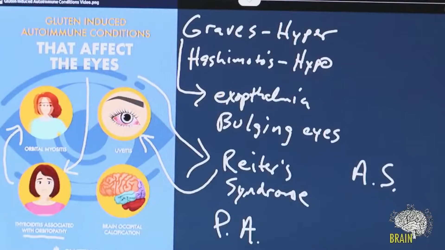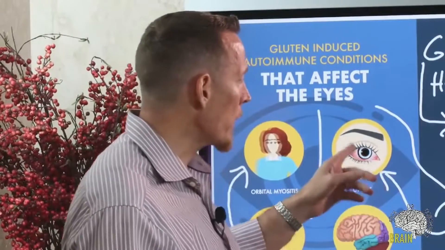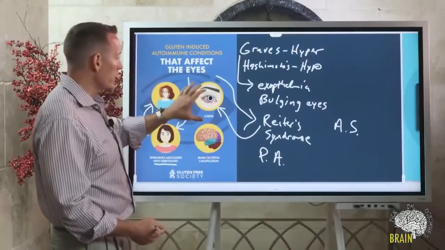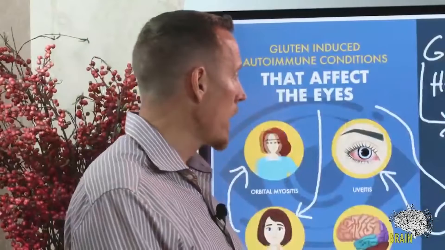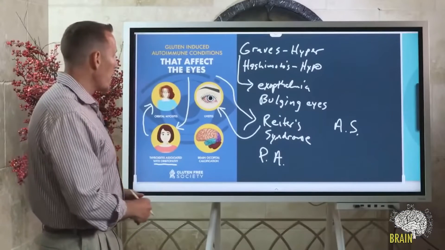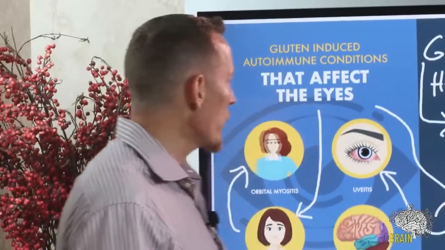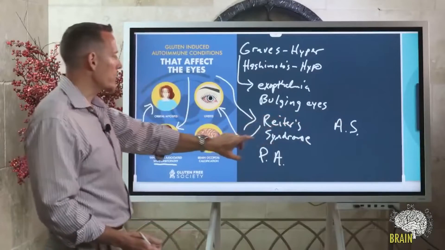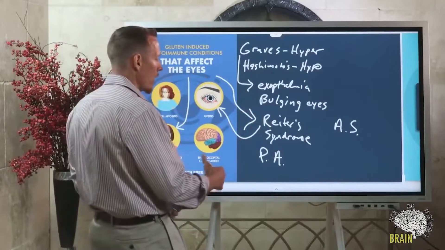I actually had a patient — a doctor — who came to see me. She had uveitis; her eyes were inflamed and she was getting ready to lose her sight. They were injecting steroids into her eyeball to tamp down the inflammation. In her case it was gluten-induced Reiter's disease inflaming the eye to such an extent that steroids were being injected into the eyeball. Steroids can't be used forever — they have side effects including immunosuppression. But this is a food — this is gluten — so we can change the diet and change the outcome of these arthritides, and subsequently change the outcome of secondary and tertiary effects like damage to the eye from uveitis.